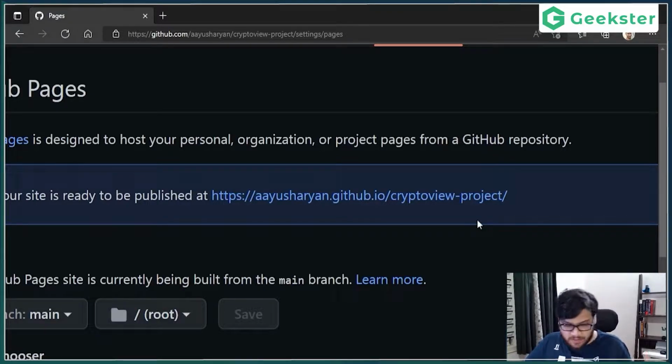So https username.github.io / repository name / folder name / file name, your index.html, about.html, detail.html, whatever file you have. If it's in multiple folders, then folder 1 / folder 2 / file. You are going to follow that URL standard.